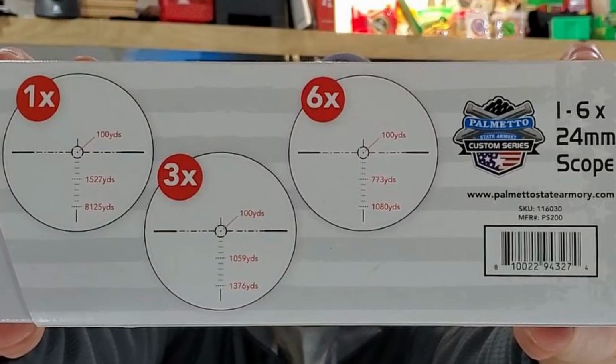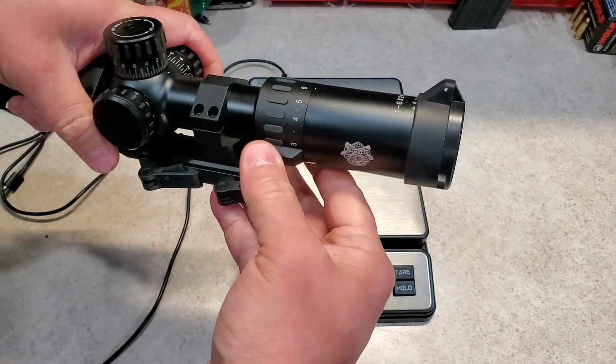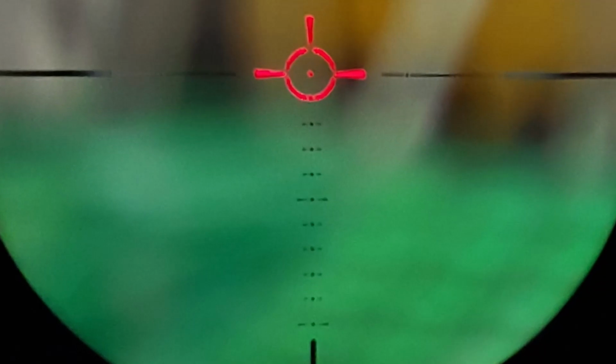And I really like this throw lever that also comes included. You just screw this in, and if you don't like it, you can screw this off. As for the illumination, it seems pretty darn bright. I'm pretty impressed with that also. And I also spliced in another picture of that reticle with illumination.